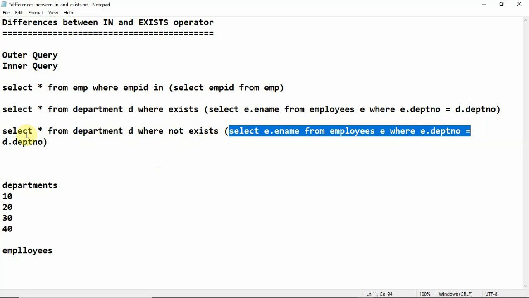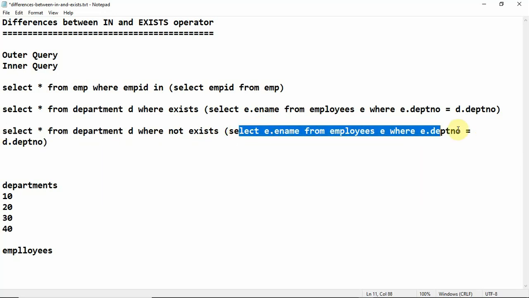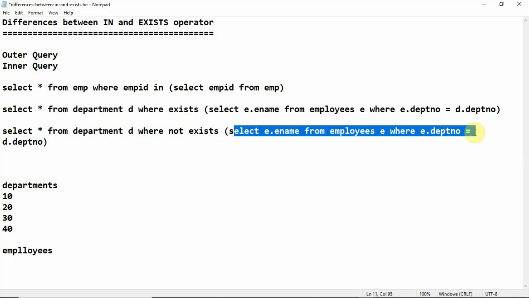So it will not display the departments where the subquery finds matching employees. Departments 10, 20 and 30 will not be displayed, but in the case of 40 there will be no match, because no employees are assigned to the 40th department.